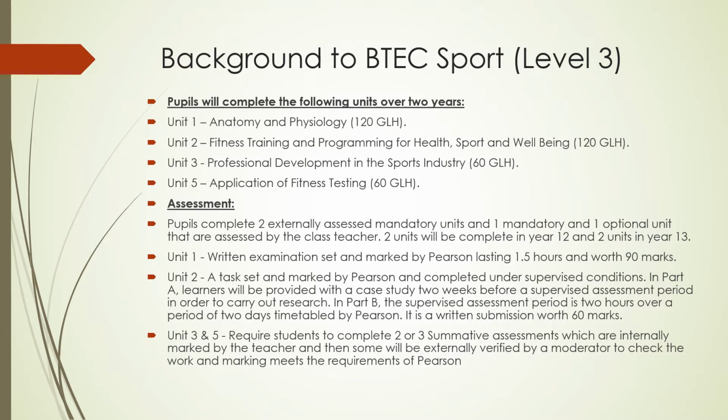You'll complete 2 units in year 12 and then a further 2 units in year 13. We tend to do unit 1 and unit 3 in year 12 and then unit 2 and unit 5 in year 13. Due to the recent pandemic, unit 5 hasn't run as it's been reduced because of lost time and loss in learning, but we envisage that with no problems, from September we will be back up to a normal course of 4 units over 2 years.